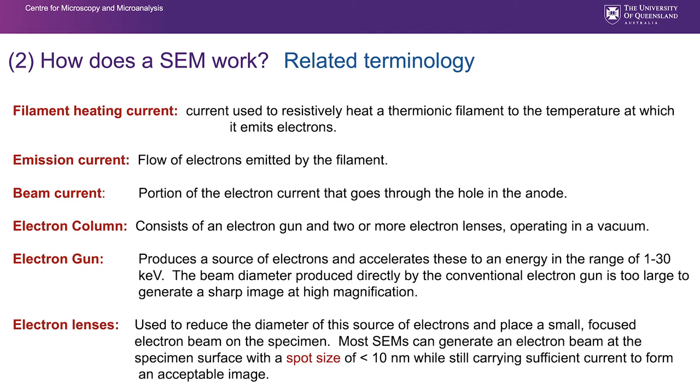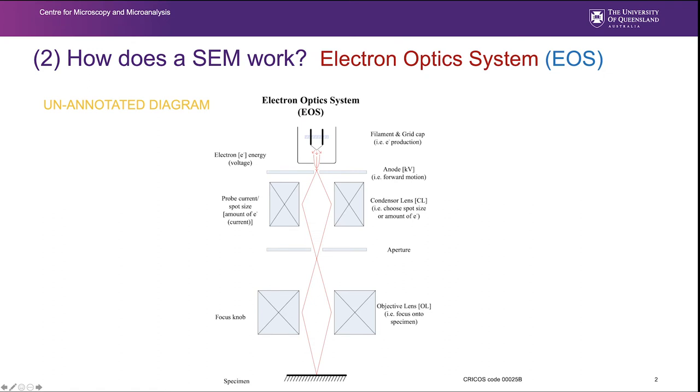It's worth also noting that optimal resolution, or even resolution about 10 nanometers, may not be possible on certain specimens depending on the nature of those specimens. So very, very sample dependent, your ultimate resolution that you are able to achieve with the scanning electron microscope. We have yet another unannotated diagram, so if you refer to those, you can fill in the details that you're interested in from this PowerPoint.